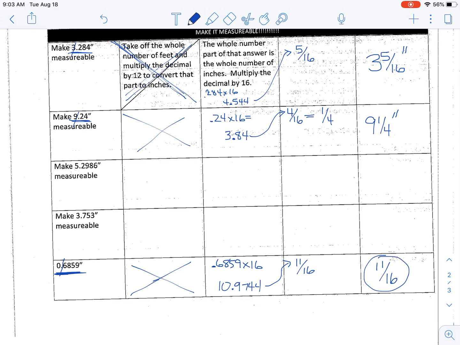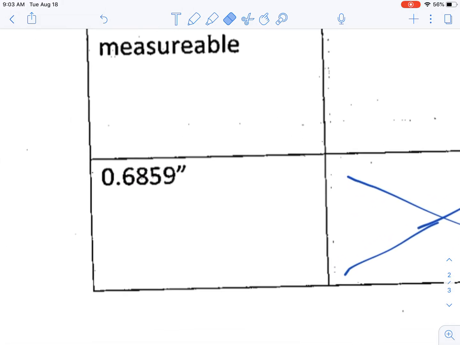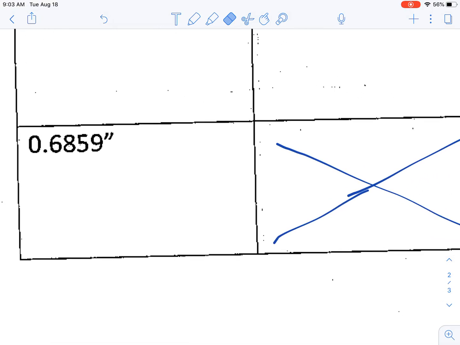All right. Now, some students would say, because we're in the age of calculators and everybody wants to do a little cheat thing, well, my calculator has an F to D button on it. Well, let's just say I put in 0.6859 and hit my F to D button on my calculator, I'm doing it right now, there is no fraction that is exactly 0.6859. It's not coming up with an answer at all.